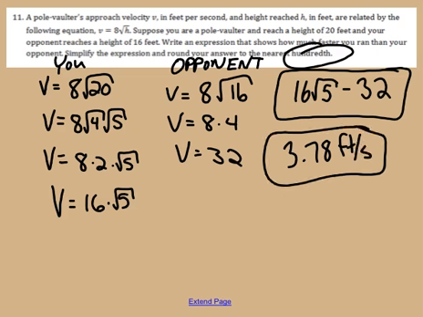So this is also a good time to practice using your calculator. Make sure you can get that. How I would do it is I would do the square root of 5 in my calculator. I'd hit enter. I'd multiply that answer by 16. You're going to get an answer of about 35.778. And then you're going to subtract 32. You're going to get 3.778. And then you're going to round to 3.78 like I have shown you to do.